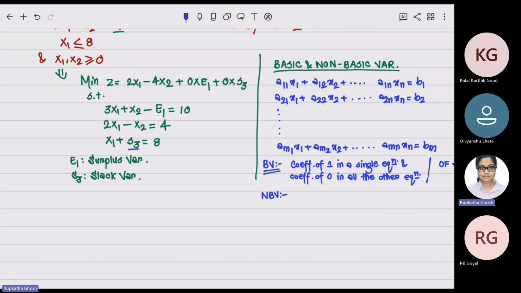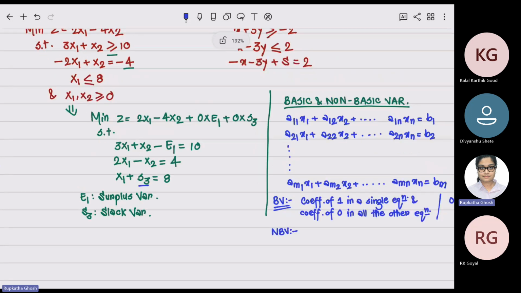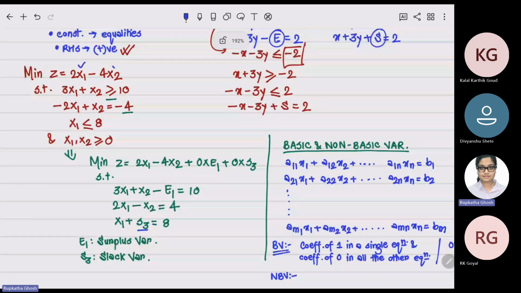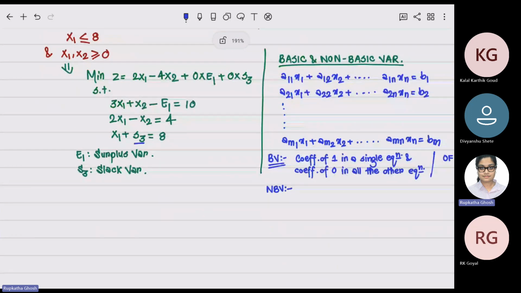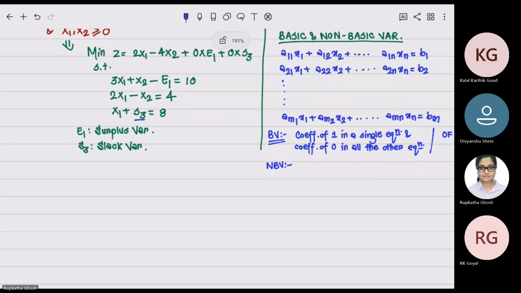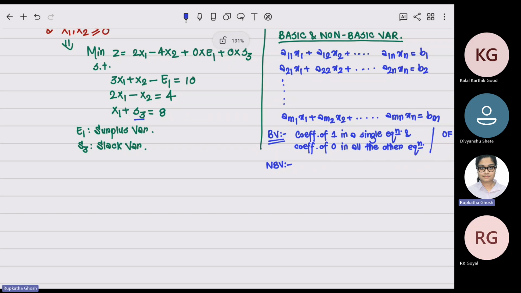So what you have to understand is that with basic variables, you arrive at the optimal solution gradually. Ultimately, if you see the original model, you have x1 and x2 here, and they will be having values. So x1 and x2 will enter into the basis and become basic variables at some iteration. But initially, when you solve this model, you will be considering only S3 as well as another variable. When I introduce you to Simplex, I will tell you.